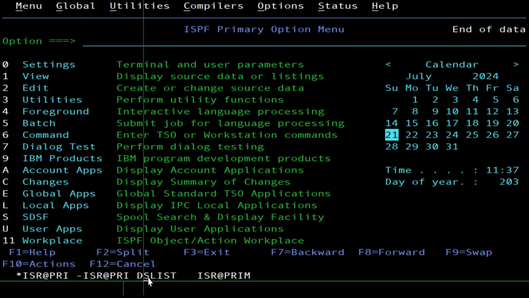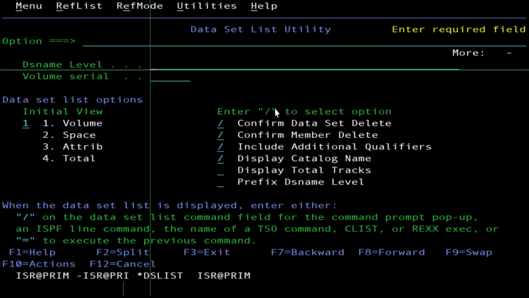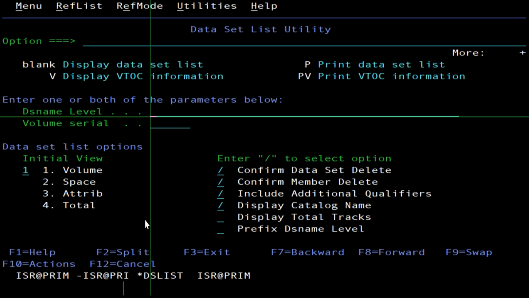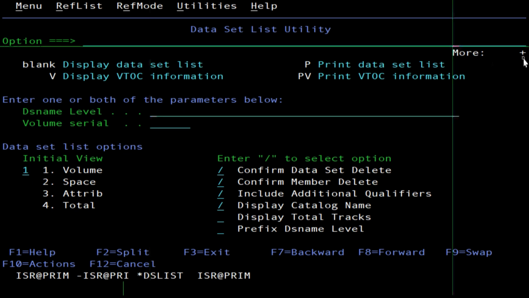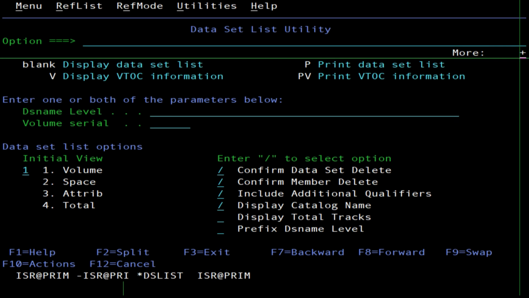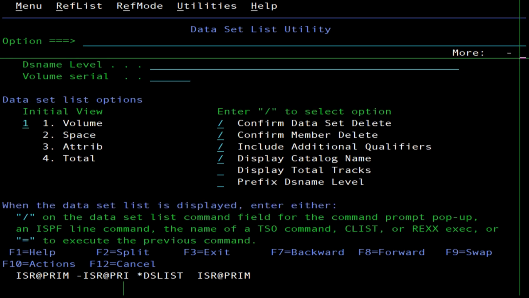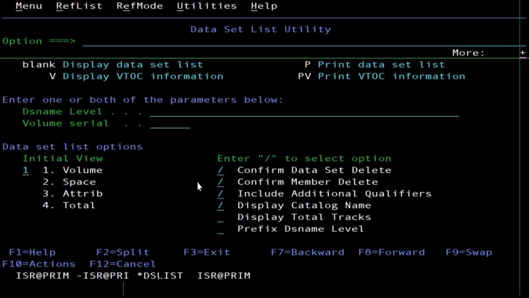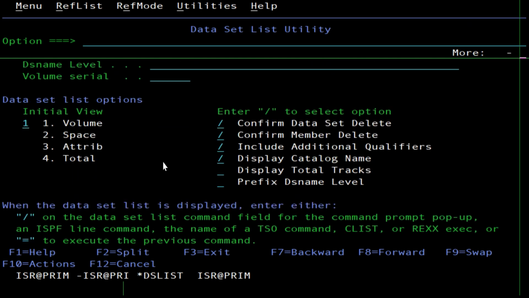So let me go to this panel. See, if I come here and press F7, this is the top of data. When it says more plus, it means there is more data at the bottom, and you have to see what is there, so give F8. If you give F8, it comes to the bottom of the data. F7 goes up again, F8 goes down. So most of the time, to move in a log or between data in a file, you press F7 and F8. It's not like scrolling in a normal Windows panel. Here you have to use F7 and F8.